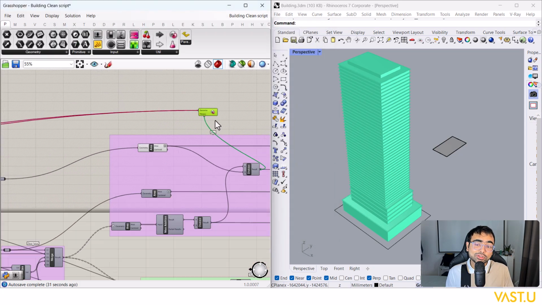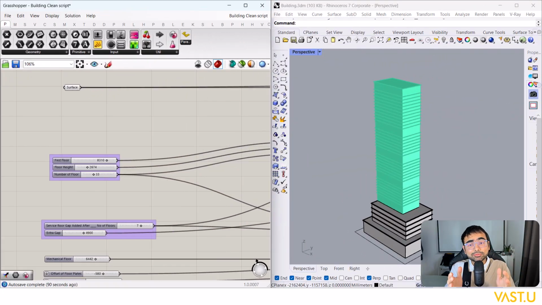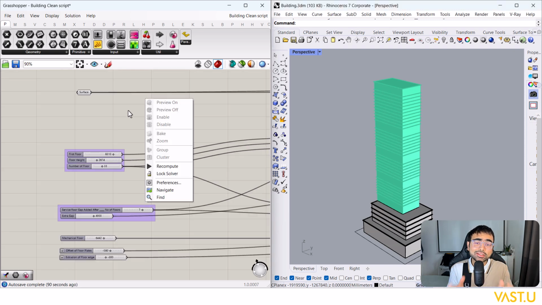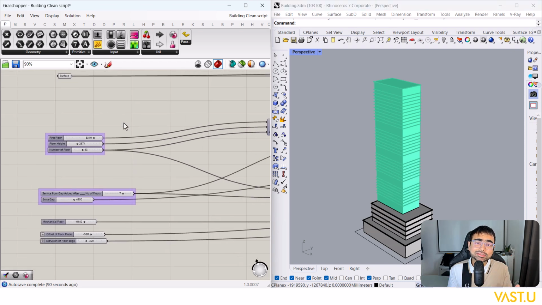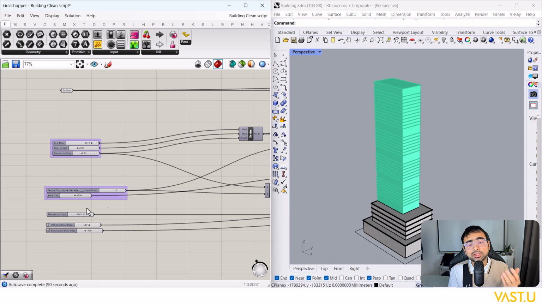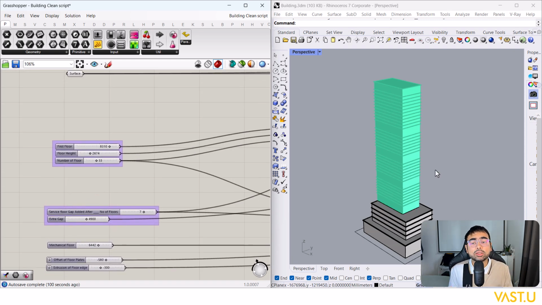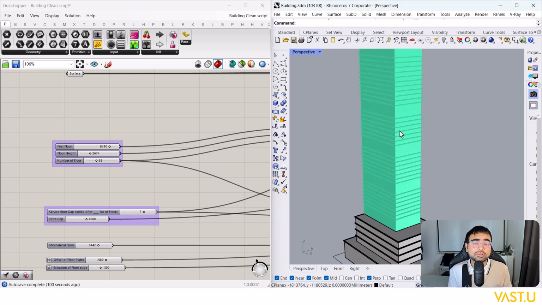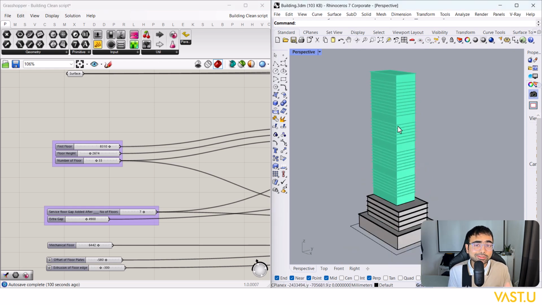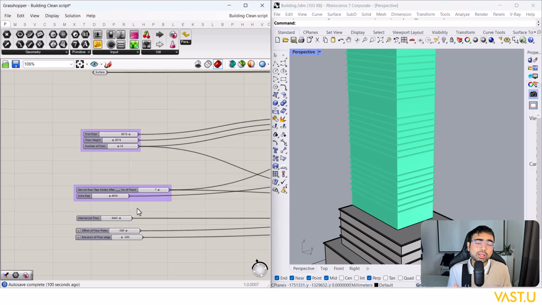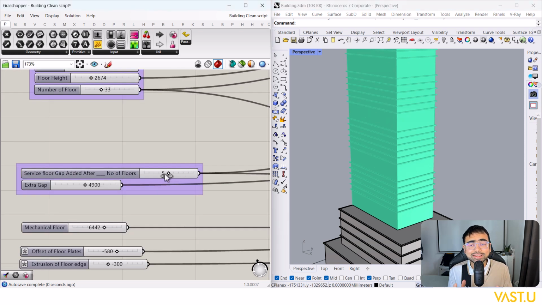Now let's move on to the third script. The last script focuses mainly on the towers, and here's why you shouldn't skip it. This script is perfect for creating towers where every nth floor has a taller floor height. This is a practical requirement when you need service floors after every few levels in tall buildings or towers. You will have parameters to control how much the floor height increases and after how many floors, and a few other options to customize your tower.